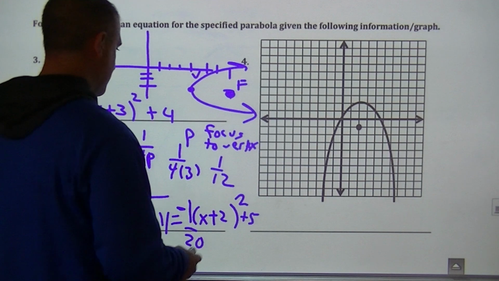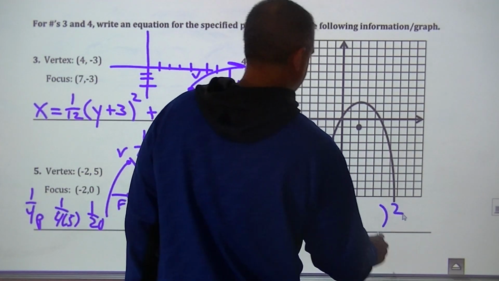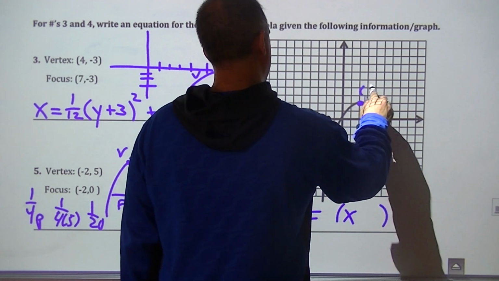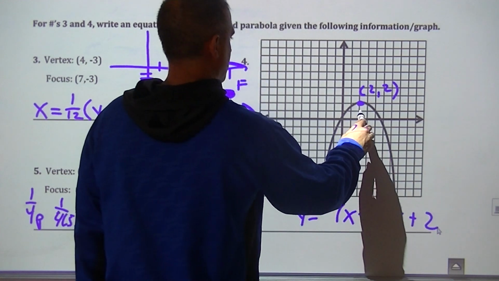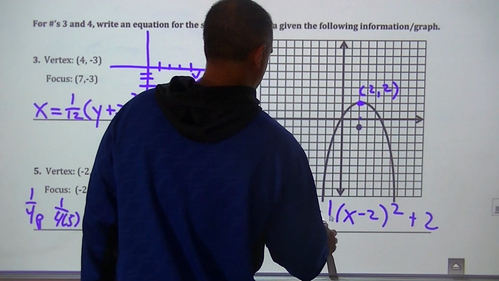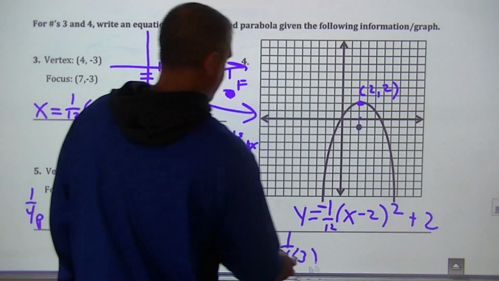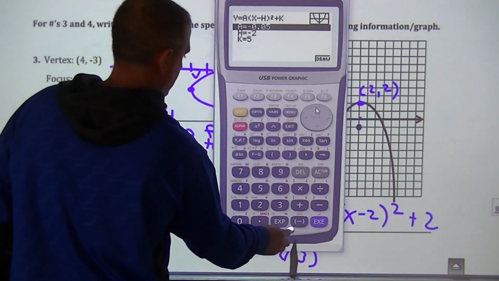Okay, this is basically the same thing. This will be y equals x squared. Okay, I have a 1, 2, 1, 2. Okay, so 2, 2. All right, not a great example, but that's all right. And this is 1, 2, and 3. So this will be 1/12, and I'll have to make that negative. So 1 over 4p, I have times 3 there. Okay, once again, I can confirm all that.